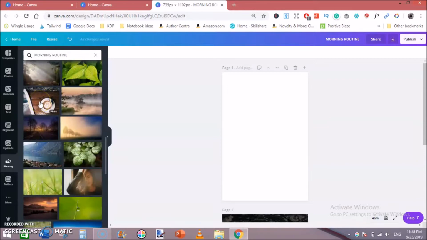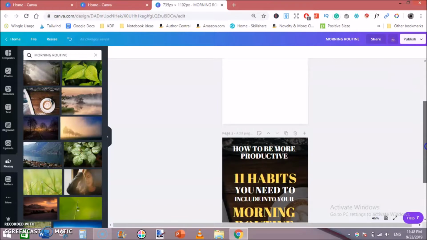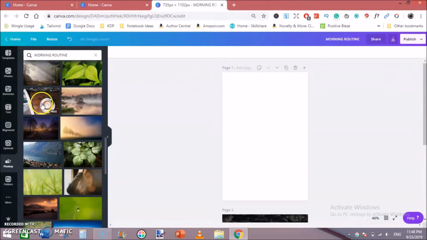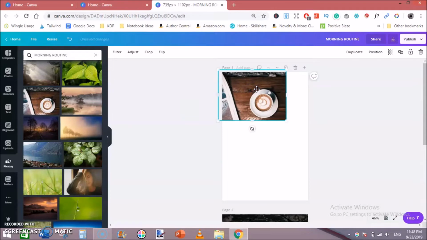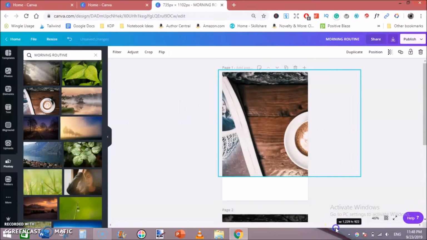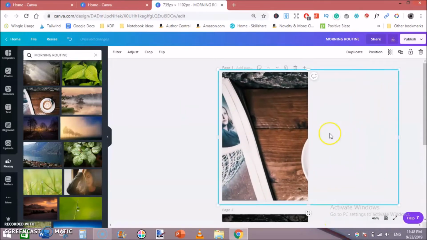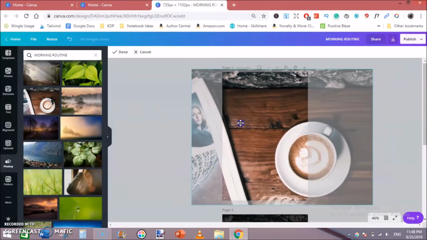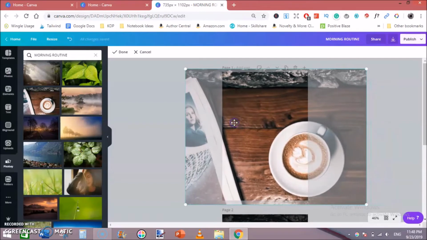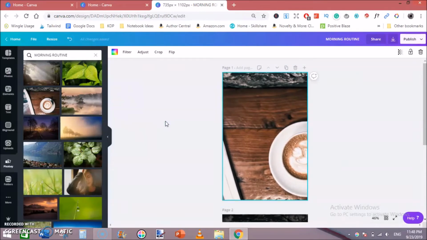And I have, in my previous pin, you can see I have added this image. So click on this, then drag it to make it bigger like this and slide it toward left like this.